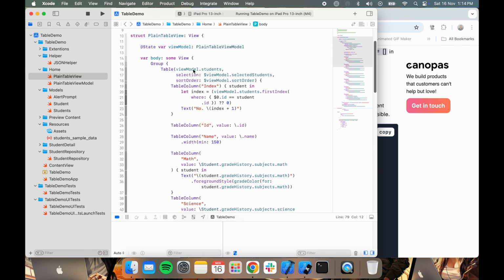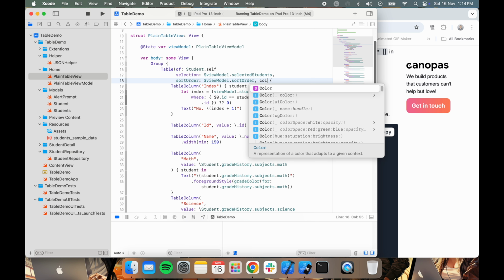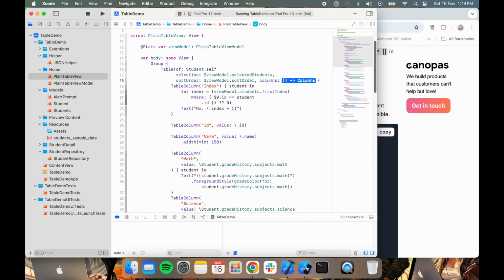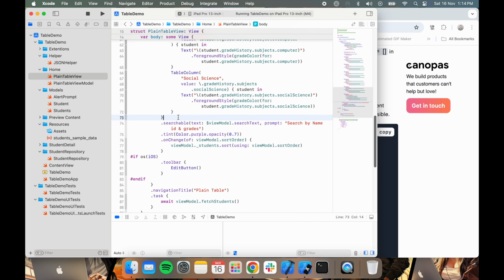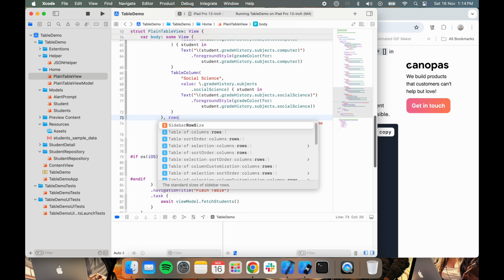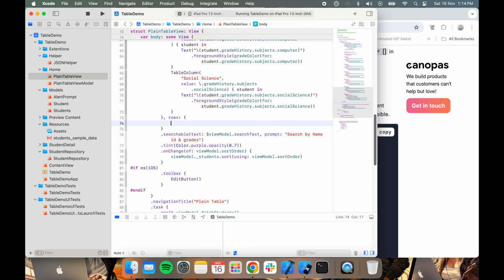So we just need to replace this student data with the type that it requires, and we create here columns, and this one will be the columns closure. We will use rows as well, and its closure, and we will complete the closure of the table.